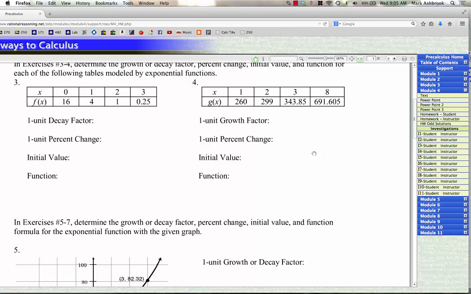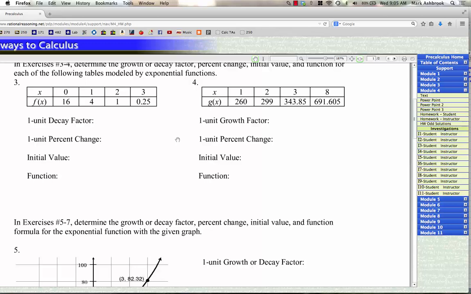We're looking at number 4. So how do we find the 1 unit growth factor? That's about understanding what that is, what it means. What is the 1 unit growth factor? Can anyone articulate it in a good statement? I know Jad can. Well, it's not how to find it. What is it? What is the 1? That's the key. It is what the output of the previous input grows by each time. What it grows by. I want to be a little more specific.